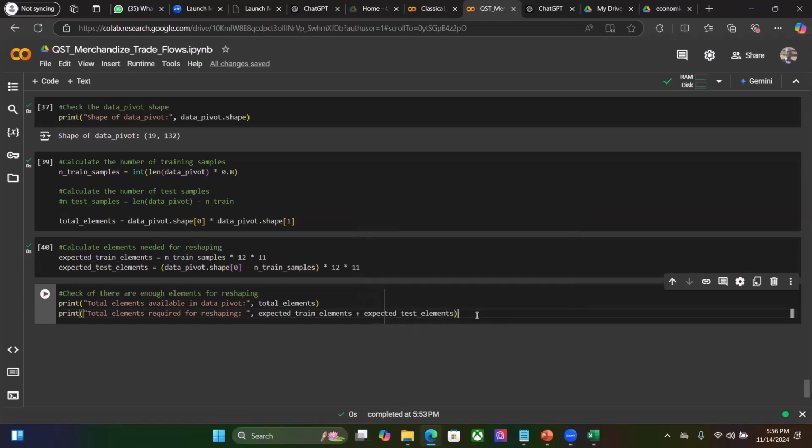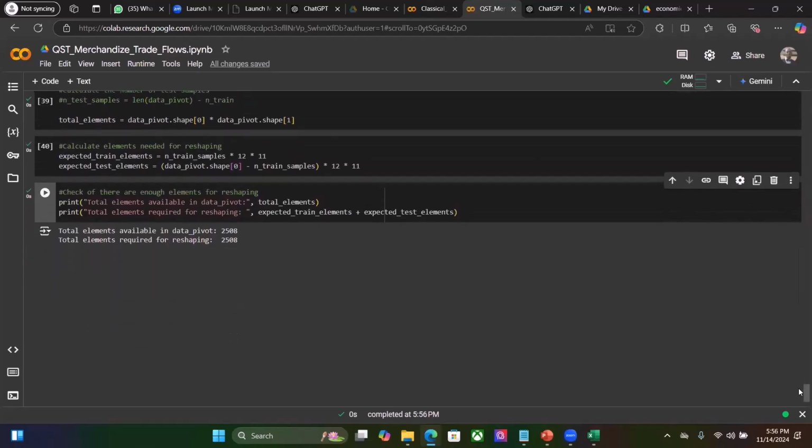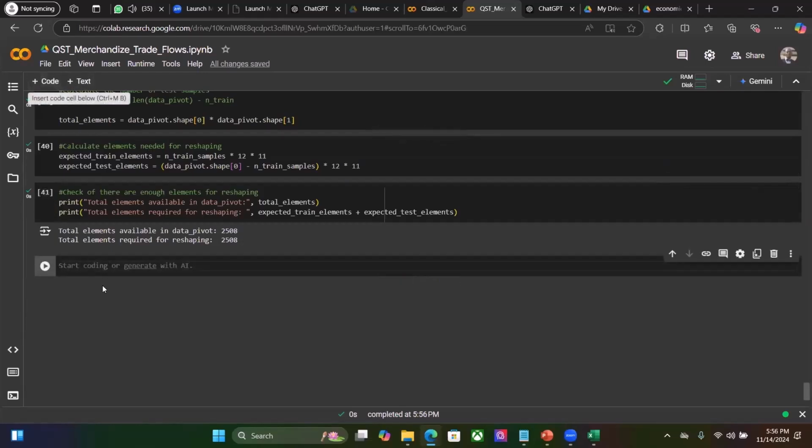All right, let's see. So the total elements available in the data pivot is 2508. Okay. So let's progress.